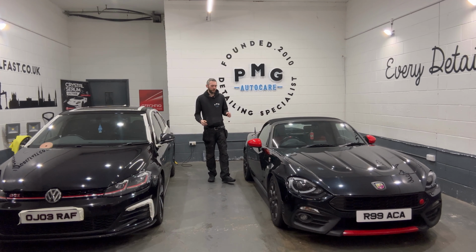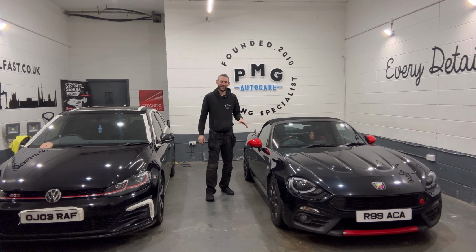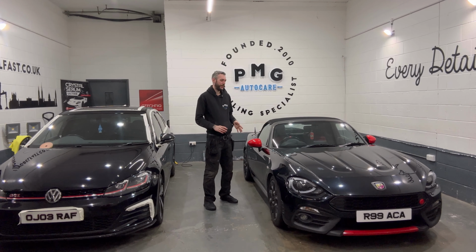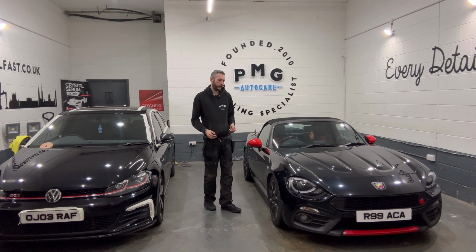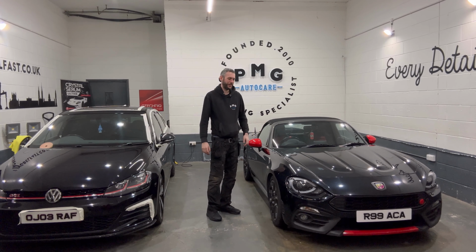The wash process completing this, it was pretty intensive. There was a lot of built up algae and dirt, loads of tar on the car, loads of just bonded contaminants, so needed quite a bit of cleaning as well. Now it's a clean slate and we've got it back in here under these intense lights. We can see what we're really going to be working with.